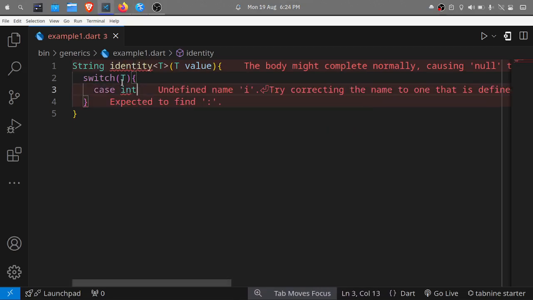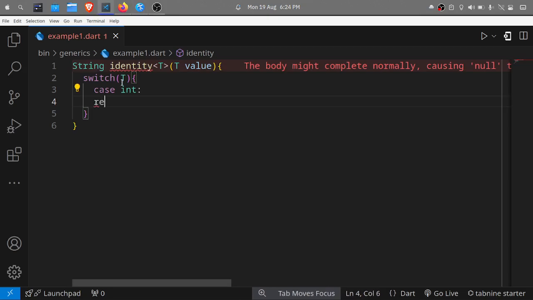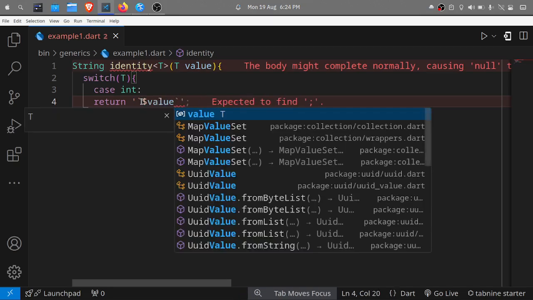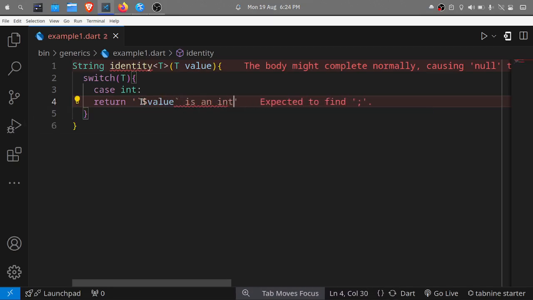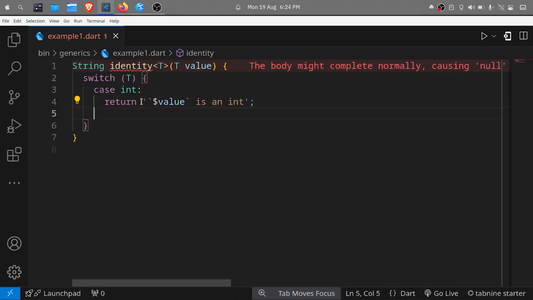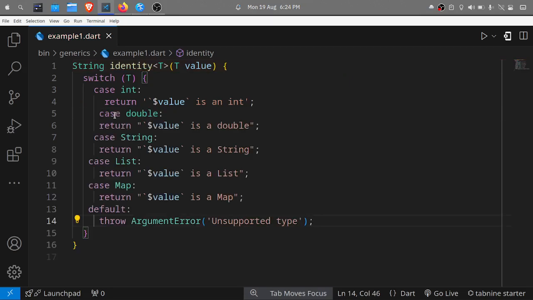For example, case int, we're going to return a string saying $value is an int. We're going to continue doing this. Let me just copy so that we don't waste much time here, and do this as well.